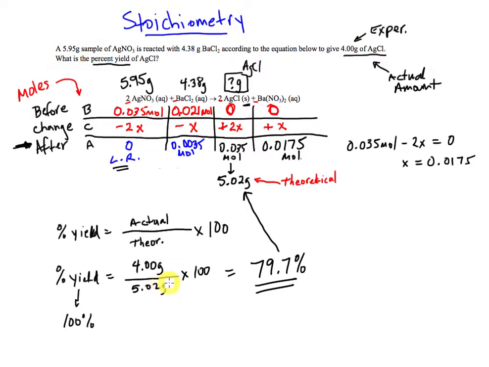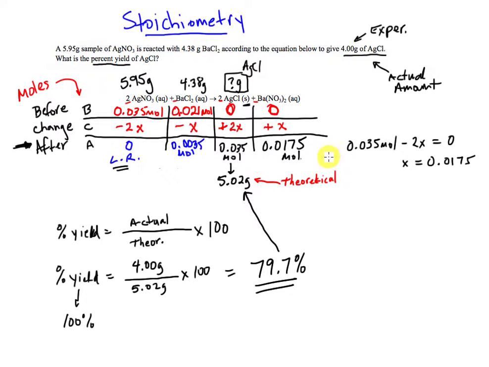Now, it's not likely, but you can get a percent yield to go over 100. If you get a percent yield that goes over 100, that doesn't mean you broke the laws of chemistry, because you can't go beyond what you theoretically can get. What that means is you probably have a contaminant in there, something extra making the mass go higher than it should be. If you're only supposed to get 5 and you end up with 5.5 something, that 0.5 something is probably junk you don't want in there, and you probably have to go back and do the lab again.